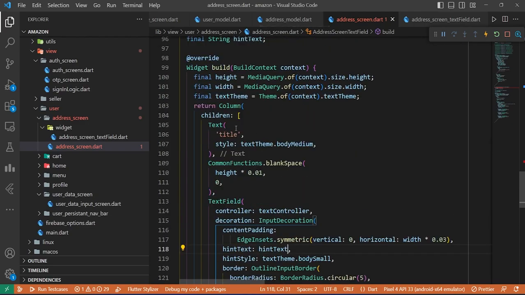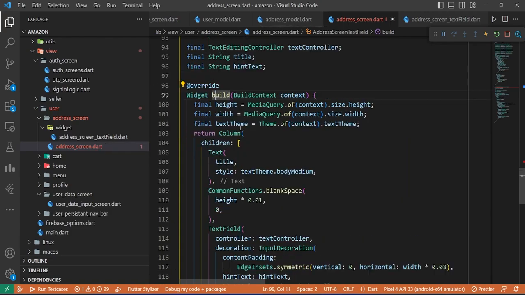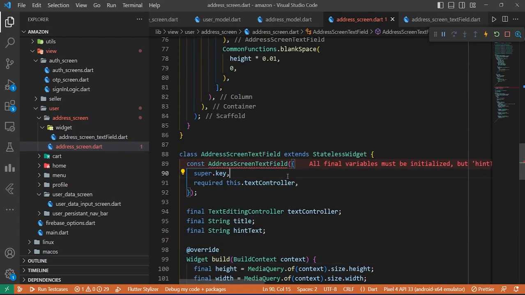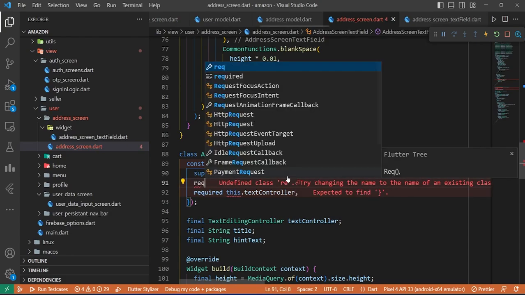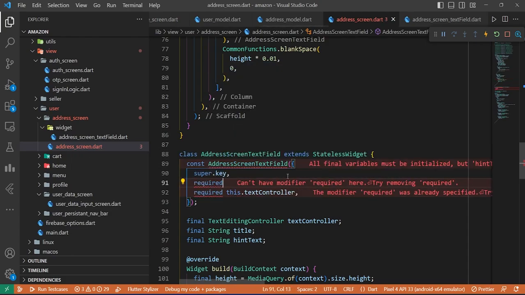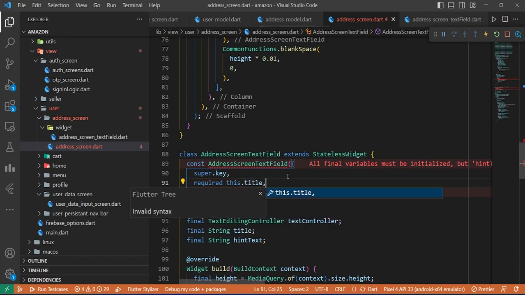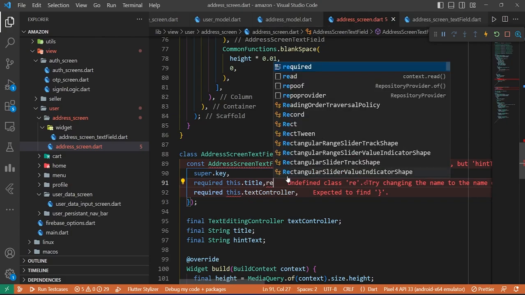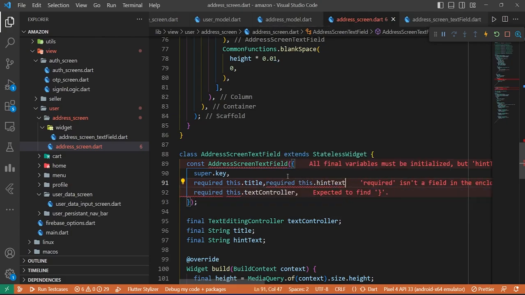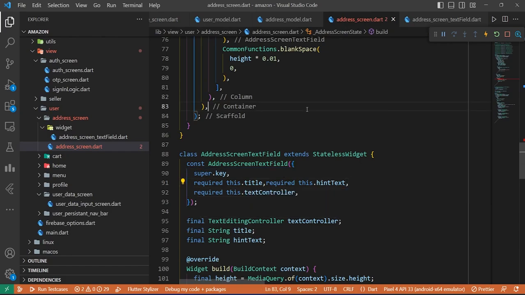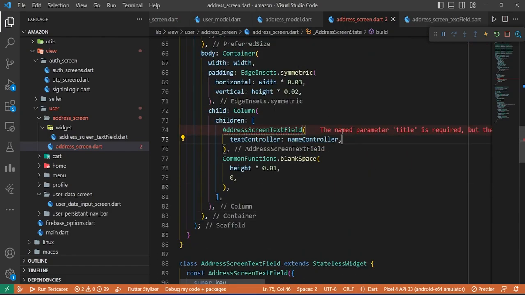In text and here it will be title. Okay. So here also we need to add these 2 parameters, that is required this dot title and required this dot hint text. Okay. We will come back here.